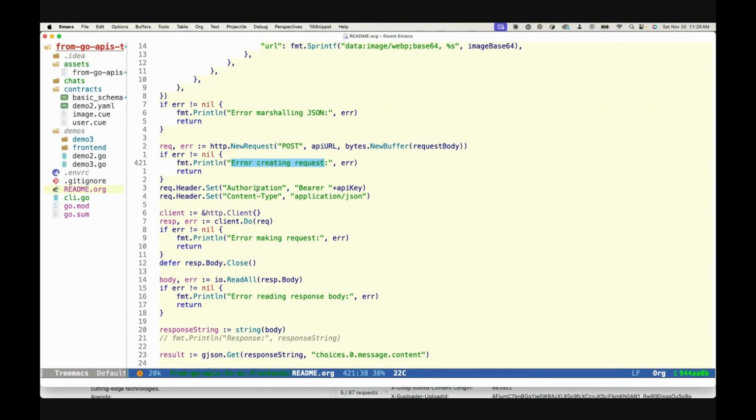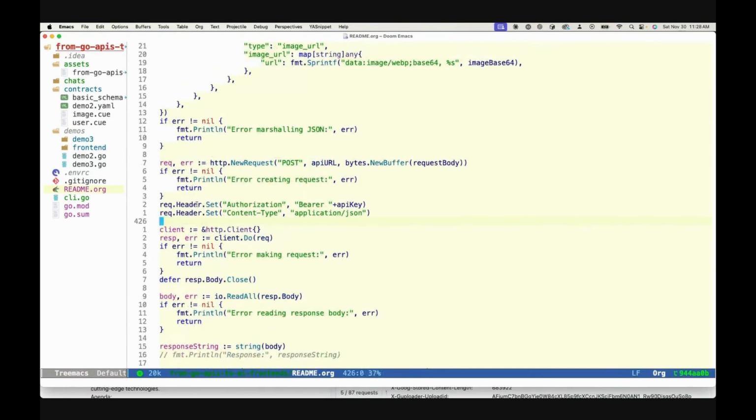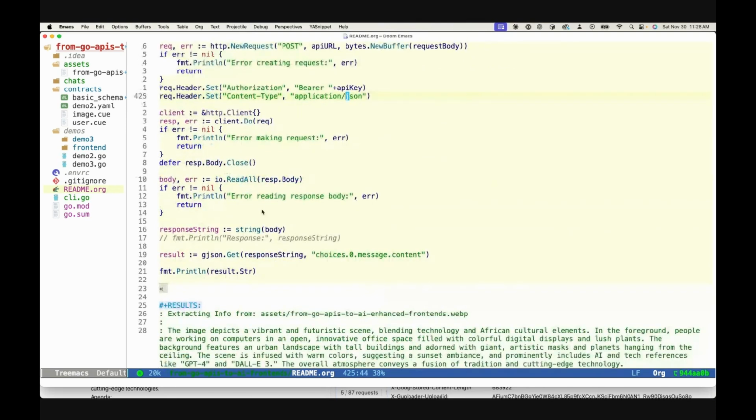And then this is important. We have to set the authentication header. This authentication is of type bearer token, so it has to be exactly like this: Bearer, space, and then the OpenAI key. And then since we're sending JSON, we have to tell the server that we're sending a JSON payload, right? So it's going to run, and then it's going to return a response.